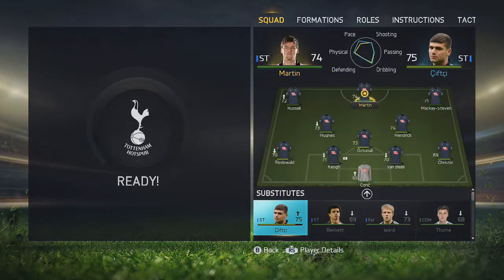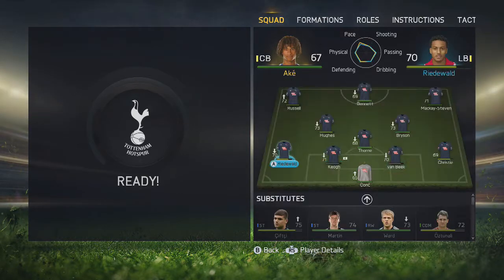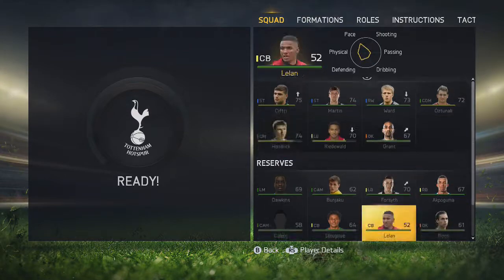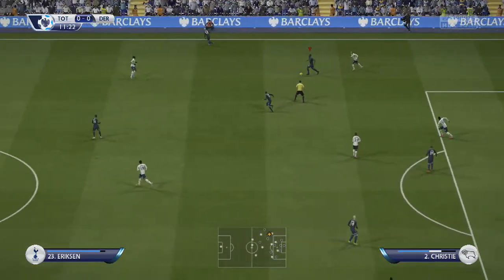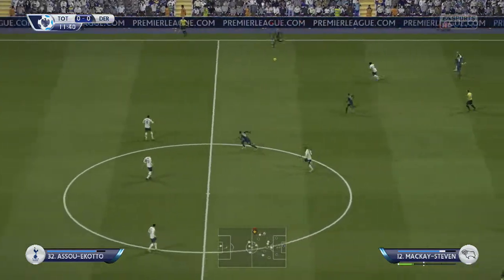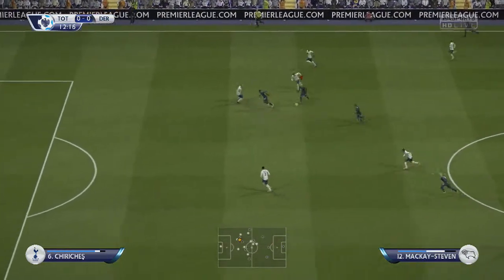Spurs are in the top 4 at the moment in this career mode, so it will be quite a difficult game, but we are going to make some changes just to make it a little bit more fresh. We're going to try Nathan Ake at left back. In the most recent career mode update, he is actually a left back, so he should be able to work there perfectly fine. And yeah, we head into the game in the 12th minute of the match.